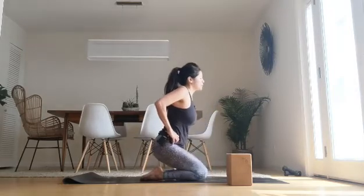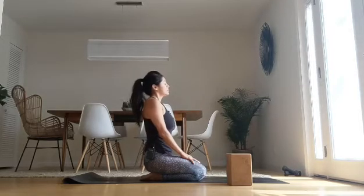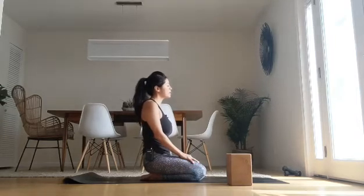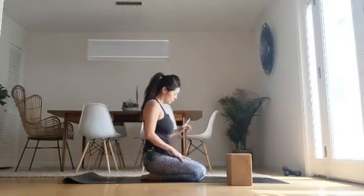Untuck your toes, sit back onto your heels. And close your eyes, inhale. Open mouth. Exhale. And if you feel a little dizzy, you might want to take a moment here until you feel better to do a second round. So you're actually going to do 2 more, 3 in total.